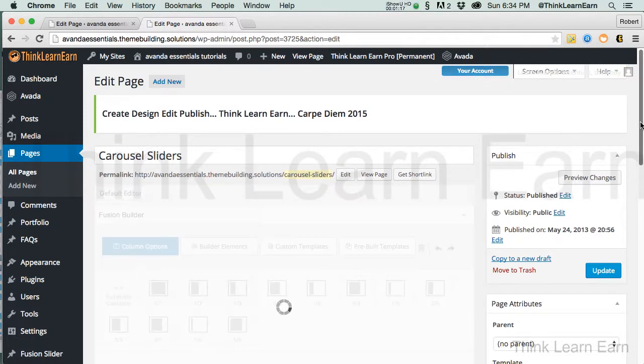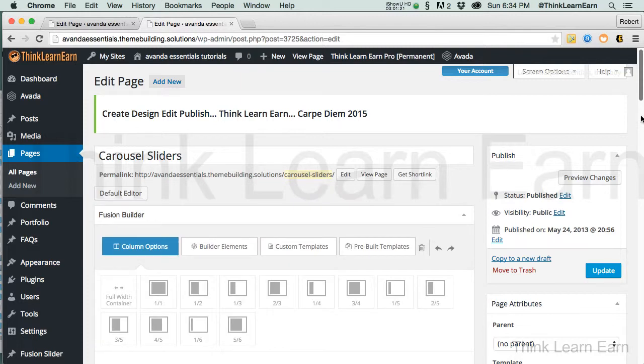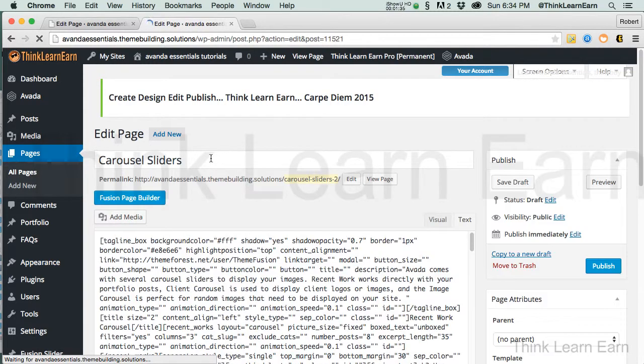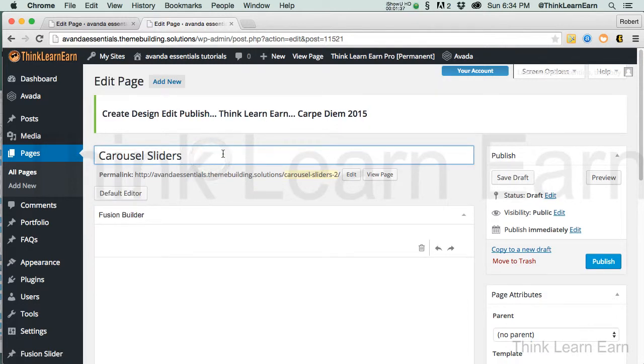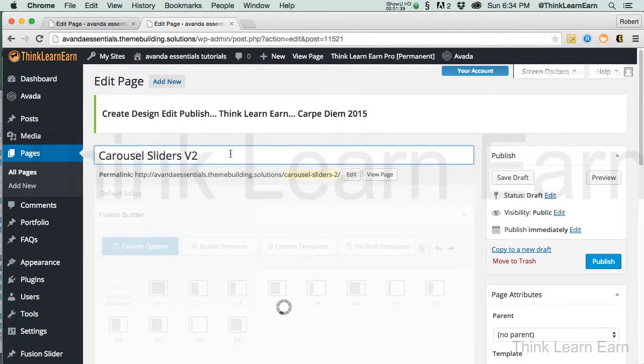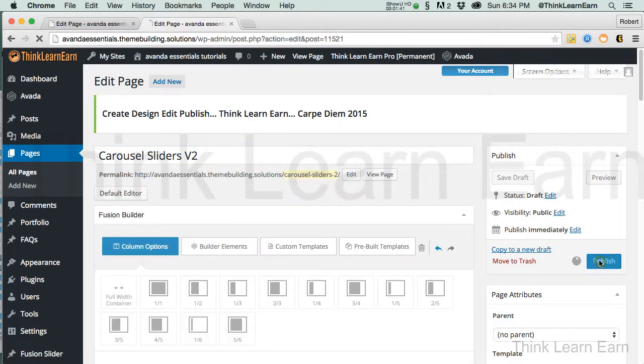Now, again, what I highly suggest that you do, since you have at your fingertips, or at your mouse tips, or something about tips or techniques, tips and techniques, hey, that's the ticket, is you have this wonderful create or duplicate a post. So I'm going to create a new draft, and I'm just going to experiment with different ideas. Let's call this version 2 and publish this.